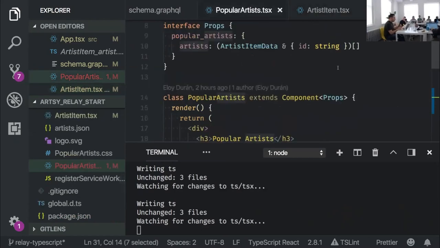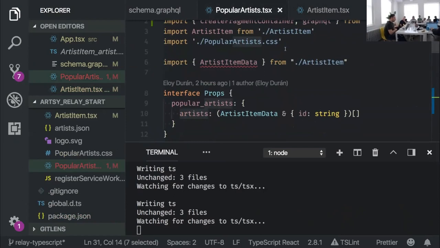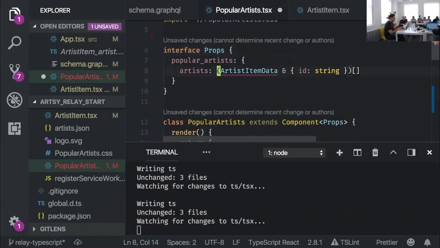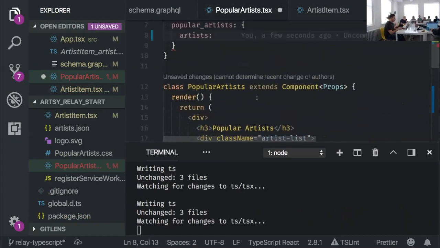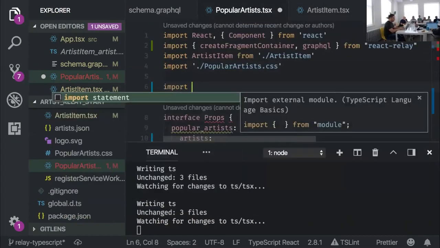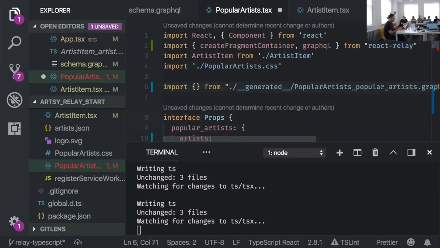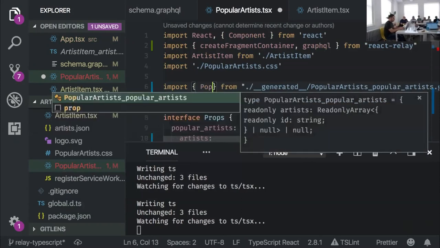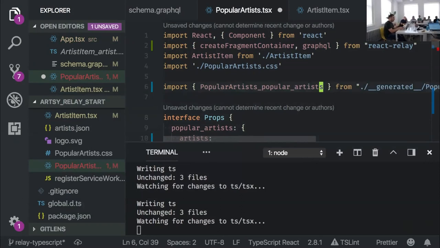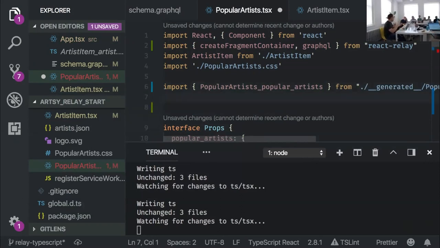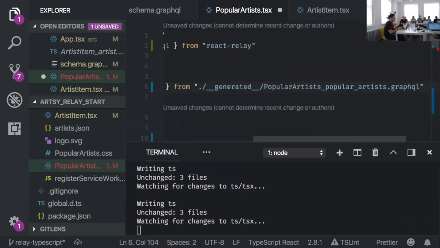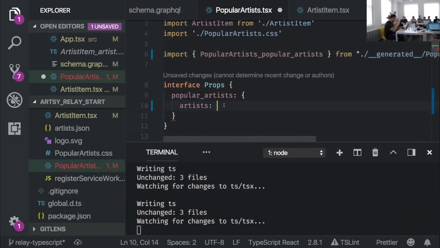Thank you. Okay, so the popular artists component needs to follow the same pattern. You can delete this line, but because we're no longer importing this interface from the artist item component, we can get rid of this part, and let's import the actual emitted typing. So again, from the generated directory, in this case, the popular artist, little artist GraphQL. And from there, we are going to fetch. It's quite the name. Yeah, that's why it's best to do it in the order that the editor will start auto-completing it for you. But it is a convention, so you should always be able to. Yes. Let's see. And this is the popular artist prop.